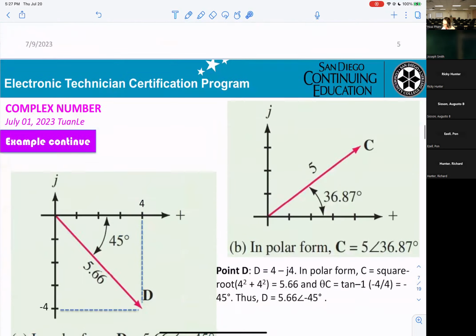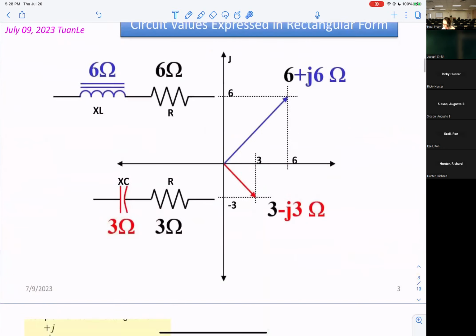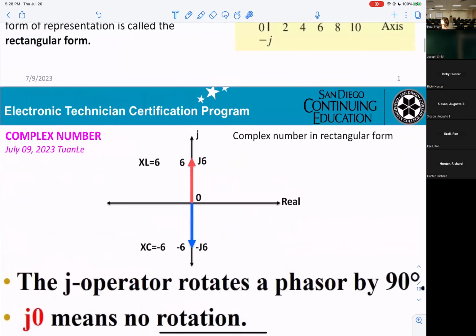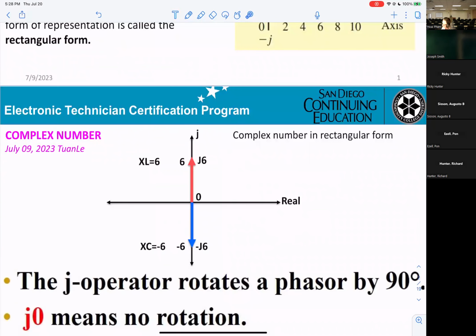So that's why we're going back here to show you. This is 0, the real. That one, that's the real 0. You rotate it, you get J. Okay, this is the J. And this will be another rotation of 90 degrees. J times J, you get the real number. However, that will be a negative number. Okay.